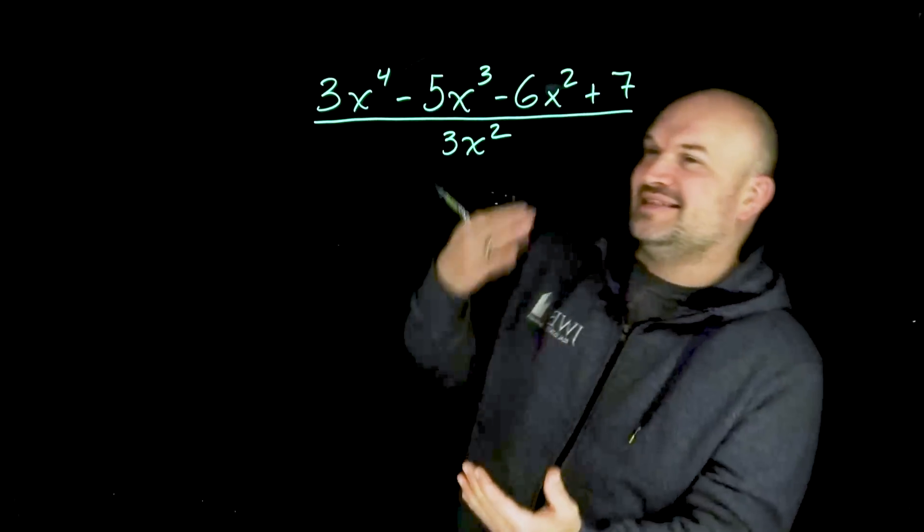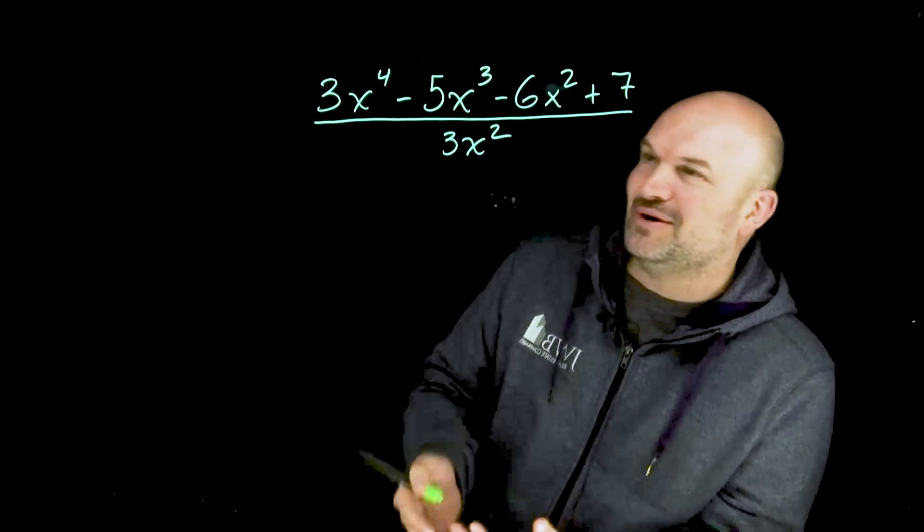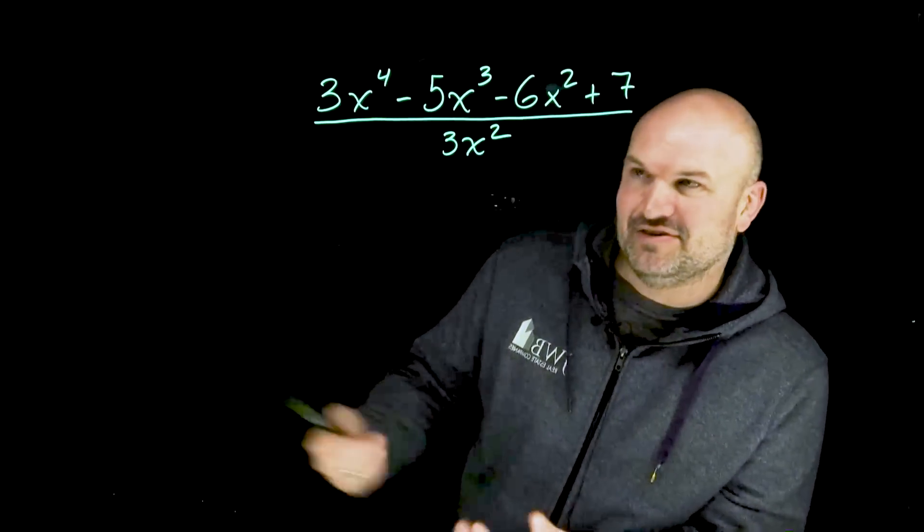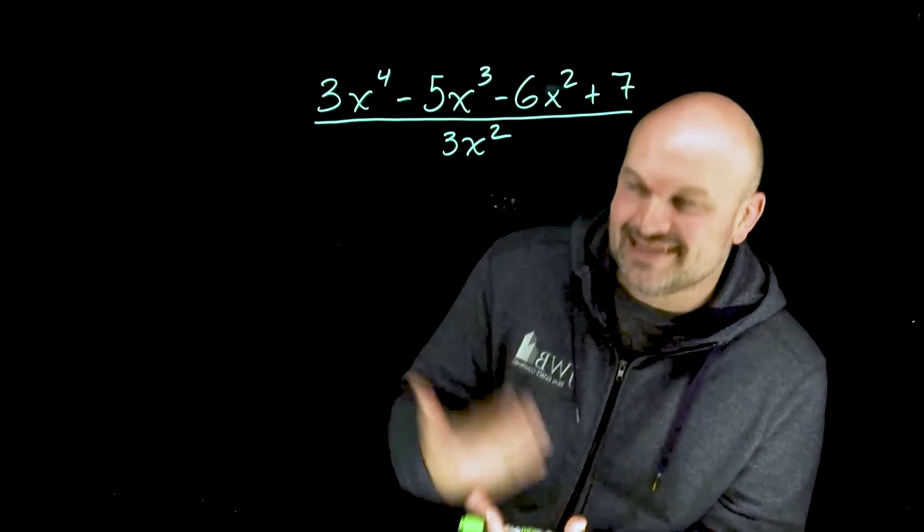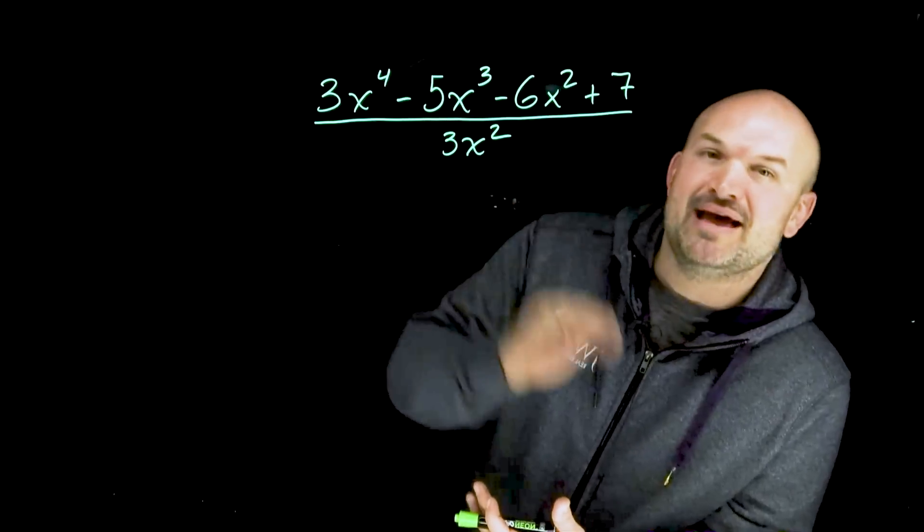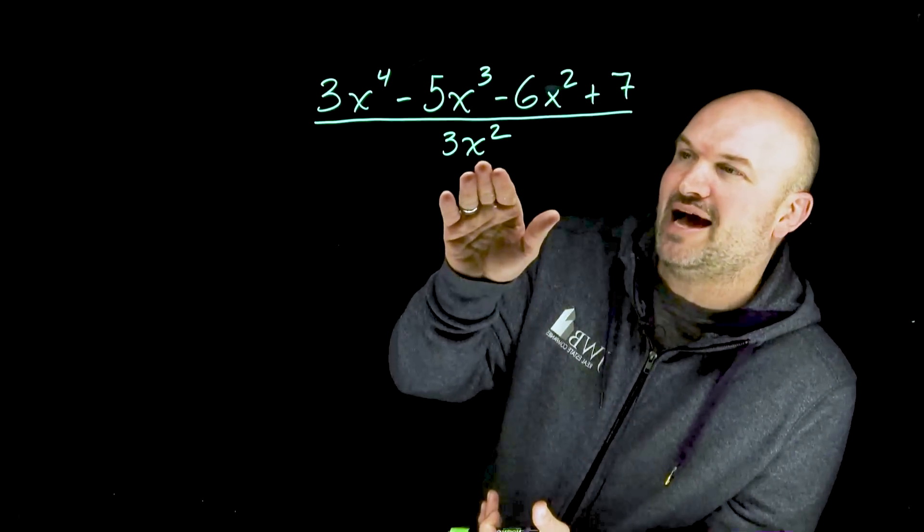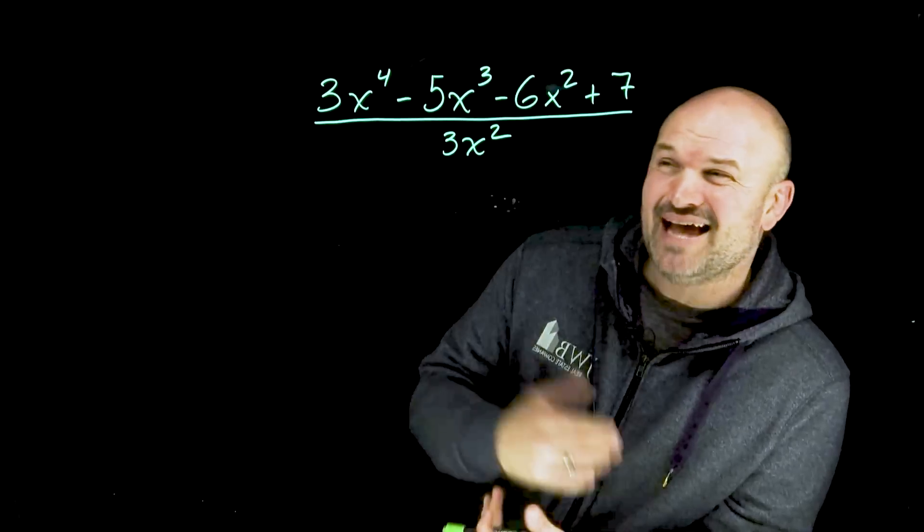And then we get to synthetic division, and they think it's the fastest thing to do in the world, and they always want to do synthetic division. Well, hopefully, if you have an idea of synthetic division, you recognize that we have an issue here, because not only is our term squared, it's actually a monomial.